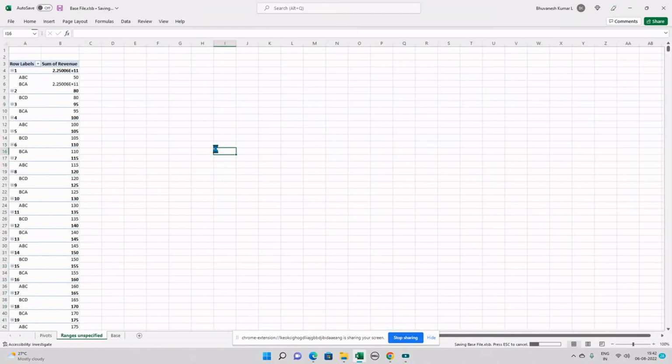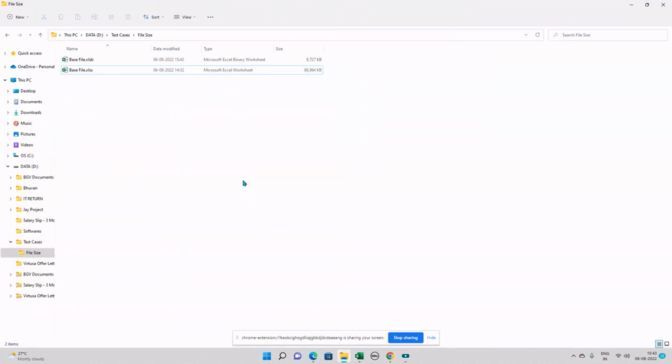Just saving this particular data set. With this step, we will not see a considerable reduction in the size of the Excel file, but what we can see is that the file will be much faster when we perform any operations in it now. You can see the file size still remains the same, 9.7 MB, the same as before. But if you do any operations, it will be much quicker.